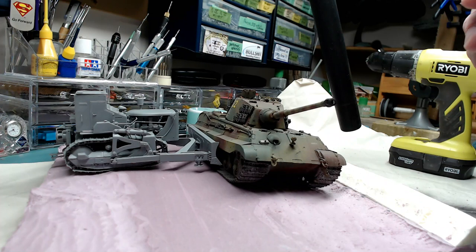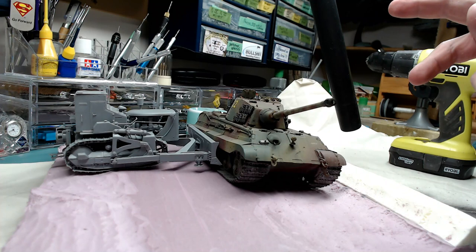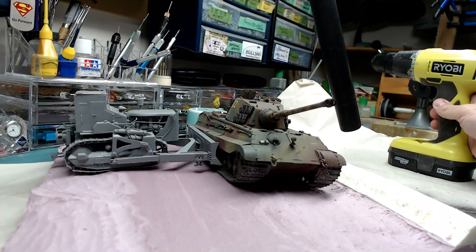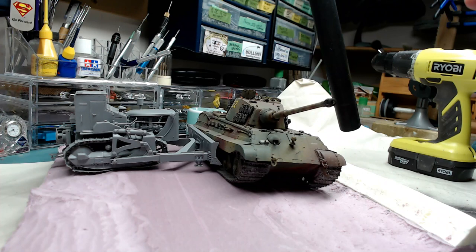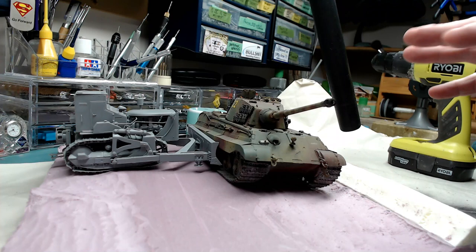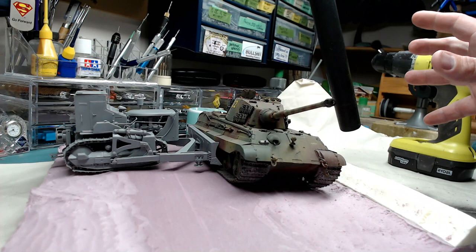So I use it for a little while and then I'll switch to this thing here, which is more of a brutal thing. It's not as good of a tool for what I'm doing. If I'm just doing a rough out kind of thing, I'll use the drill. But if I want more precision, I'll go with the Proxon because it's easier to control. So you probably saw me switching back and forth between the two tools. The switching was on purpose, but the bits were an experiment.